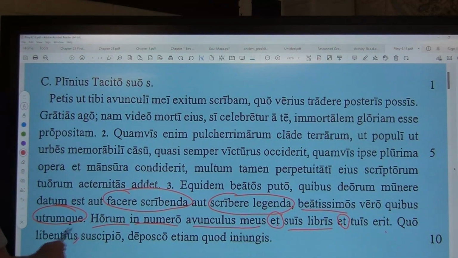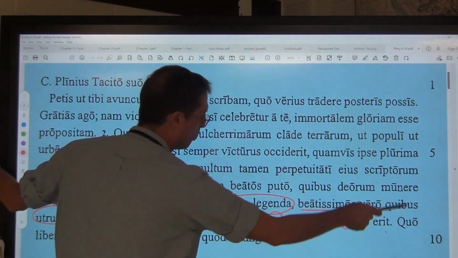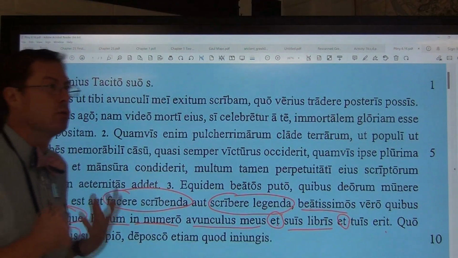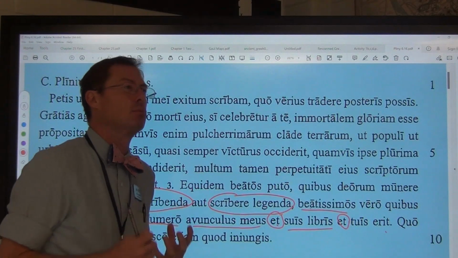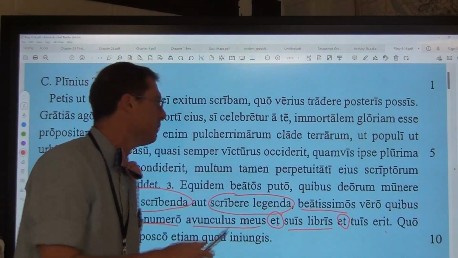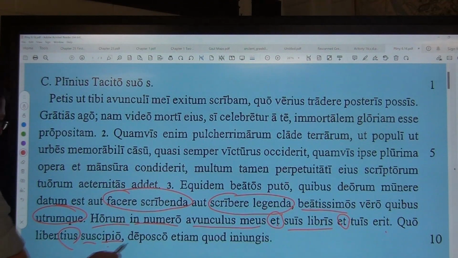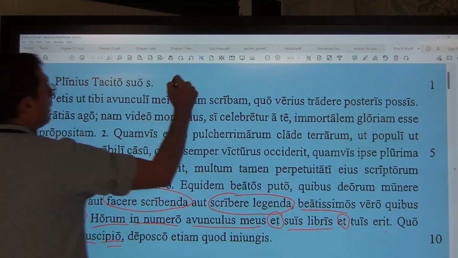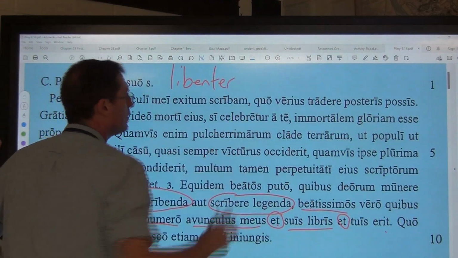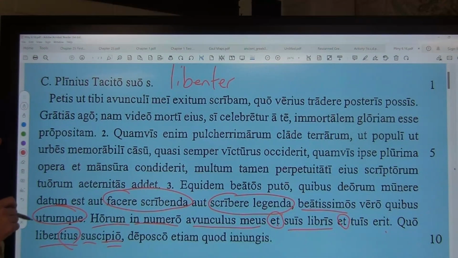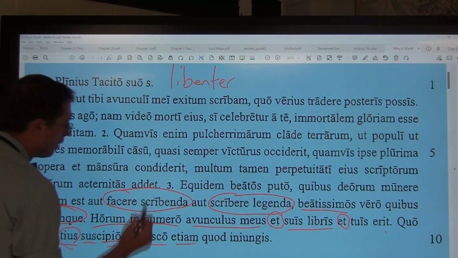Quo libentius suscipio. By which, or because of this fact that he is going to be celebrated by you, because of the fact that he is both a doer and a writer, so because of this, because of which, I undertake this request of yours more gladly. Libenter, from some chapter in Ecce Romani that we had read, I think it may be chapter 36-ish or so, means gladly, but here it is more gladly, I undertake this command, and even do I demand it.